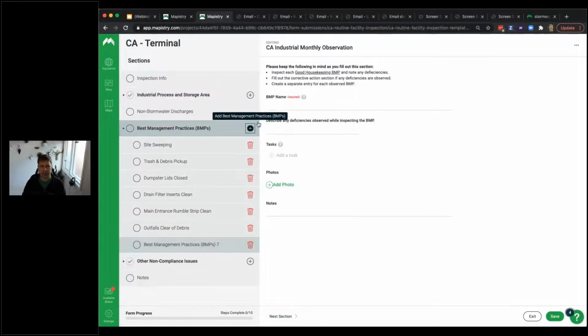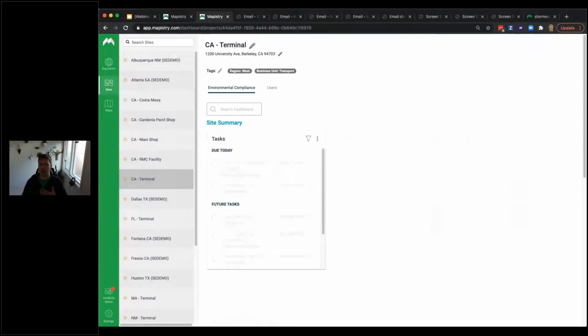If I want to add some other BMPs to inspect, I can do something like downspouts from the roof, free of debris. I'm going to default to no deficiencies, and I'll show you why in a minute. So I've got this list of best management practices. I've got a nice standardized form. One of the things we can do is apply the same inspection items across a wide variety of sites.